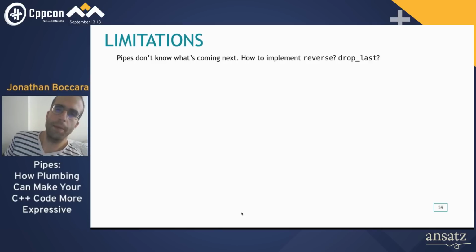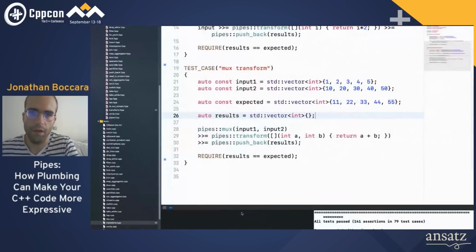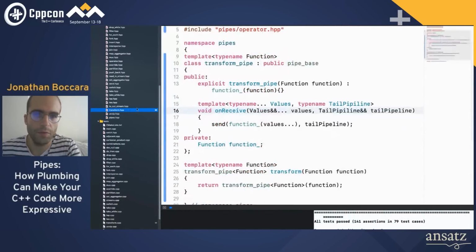For one thing, pipes don't know what's coming next. In our code, if you remember, in our implementation of transform, we've got this value coming in on receive, but you just know what's coming in right now, and you don't know what's coming next, or if anything is going to come after that.